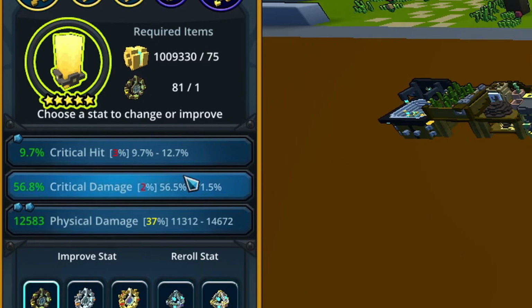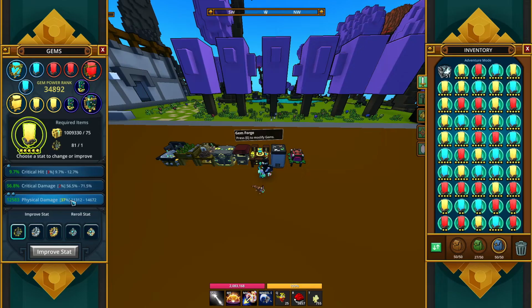This is the gem right here. Look at this. 3%, 2%, 37%. If I want to augment this, it's going to take so long. Waste of time, waste of resources. I'll be very low powering just because of this. So if you guys have gems like this, it's time to upgrade. So you don't want to augment this. It's going to take you way too long.